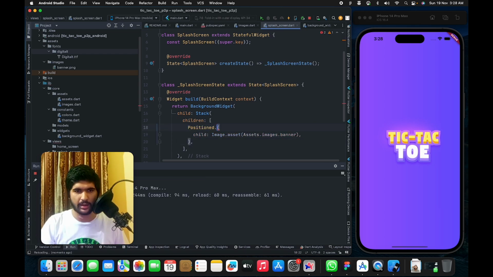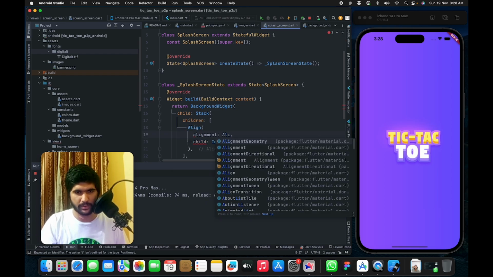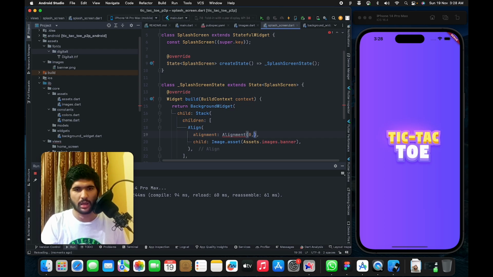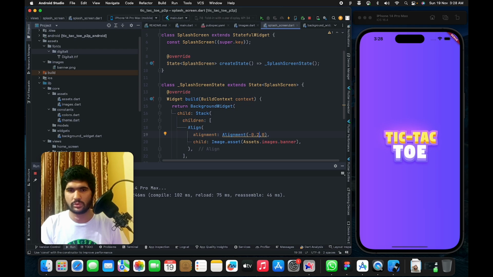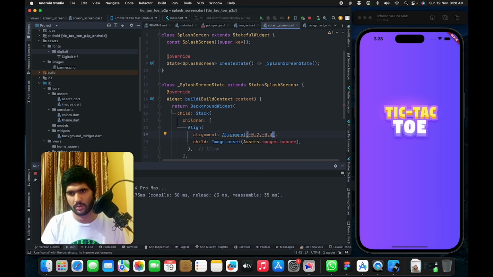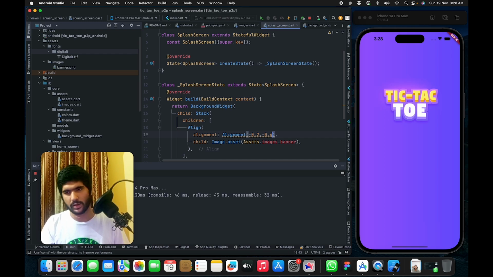And yeah, Align, I'll pass the alignment as, now we want to decrease in the x-axis, so I'll make it minus 0.2. All right, yeah, that seems to have done the work. And in the y-axis also minus 0.3 or 0.4 or 0.5. Yeah, 0.4 I think will do the job.